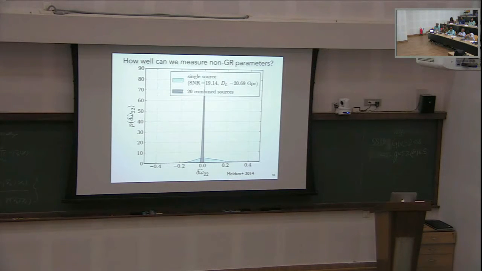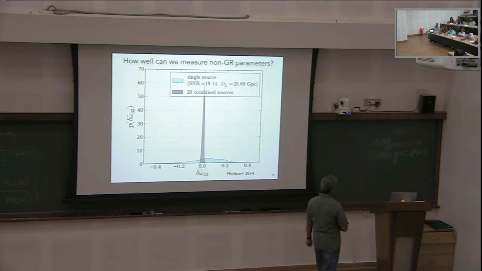As you can see, Einstein Telescope. For Einstein Telescope, the single event may not be so good, but when you combine 20 sources, then it peaks. And this goes back to what we were saying earlier. Namely, if you make repeated observations, you will be able to eventually concentrate the probability distribution where you have the real value. Okay, that's about the quasi-normal modes.